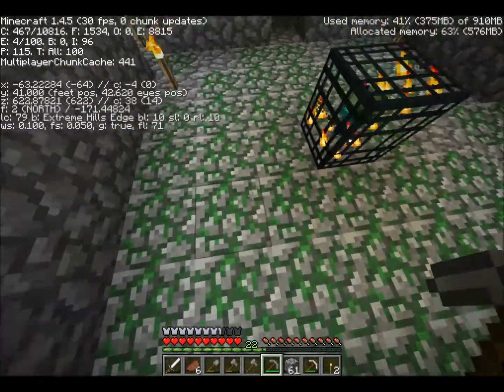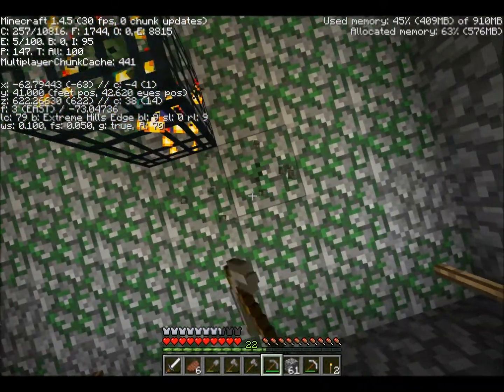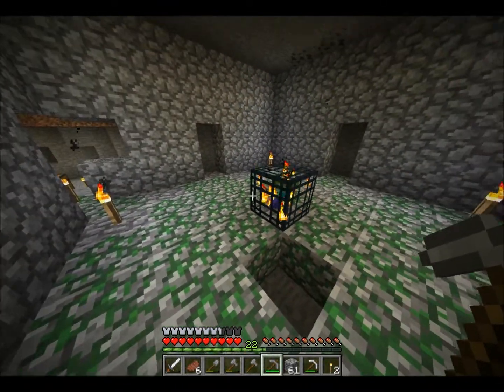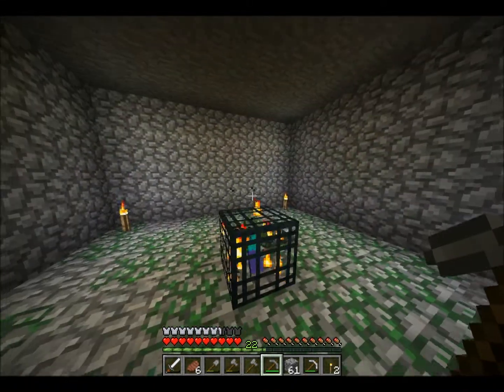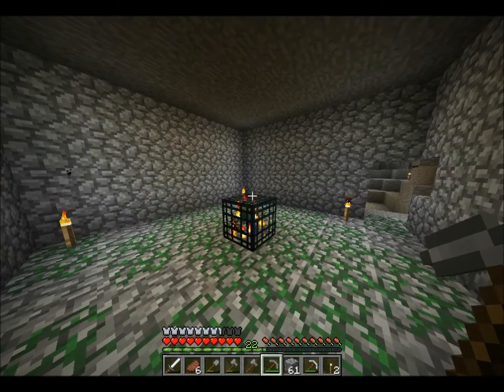And we're also going to need to dig down this floor 1 block, because mobs can still spawn 1 block lower, and then another block for our water streams to be placed in. So what I'm going to do is hollow out this room, and I'm going to speed the footage up for you guys, and I'll see you guys in a minute once this room's hollowed out.